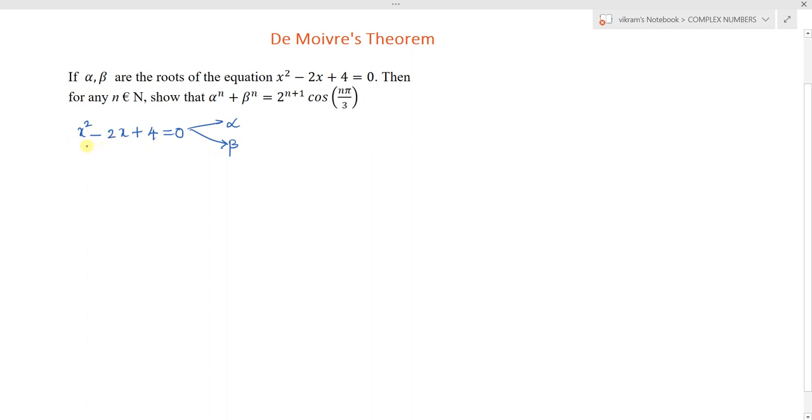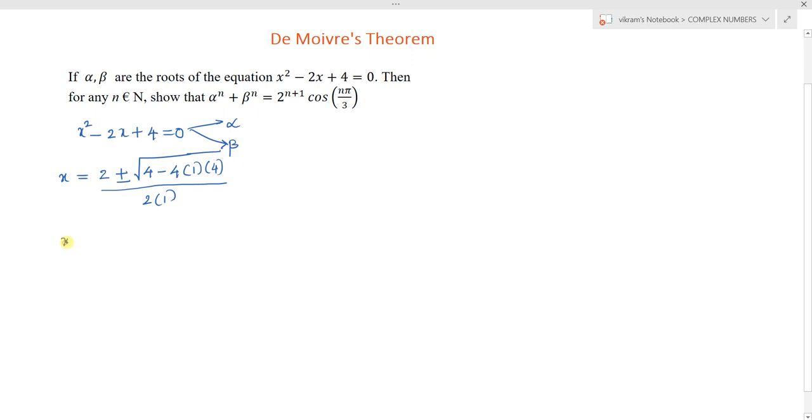So we cannot factorize directly. To find the roots of this quadratic equation, we have to use the formula. We can find the roots of the quadratic equation ax square plus bx plus c equals to 0 by using x equals minus b plus or minus square root of b square minus 4ac by 2a. So now here I am directly writing x equals minus b. Here b is minus 2, so it is simply plus 2, plus or minus square root of b square, that means 2 square, that is 4, minus 4, a is 1 and c is 4, by 2a. A is 1, so simply we can write it as 2 itself.